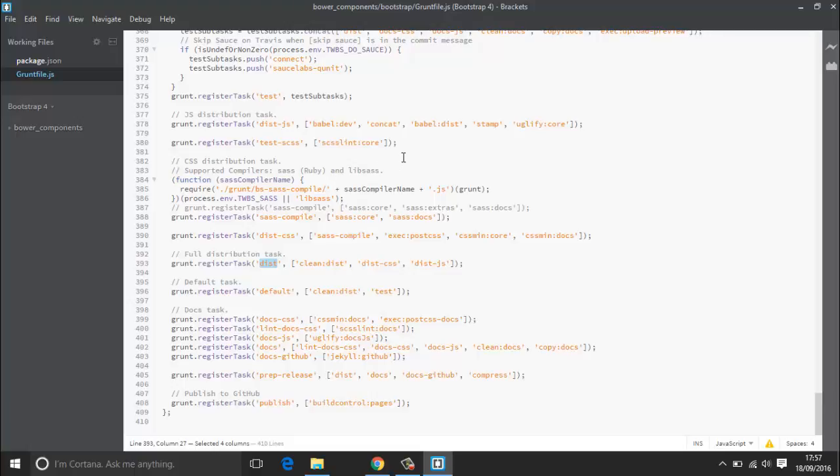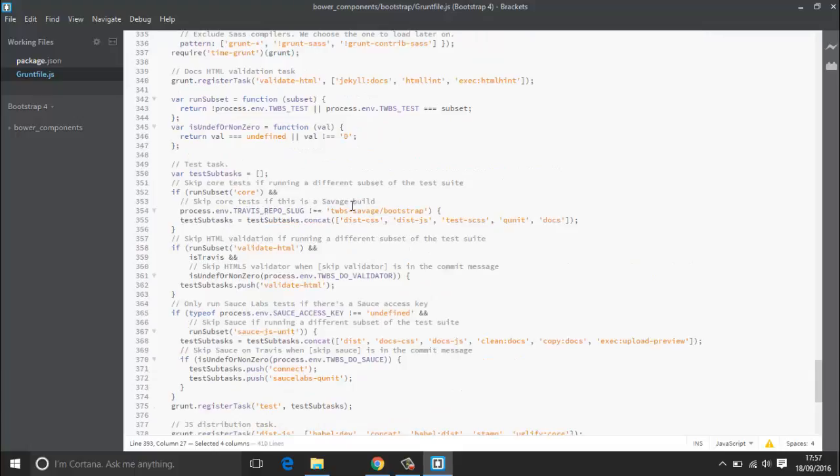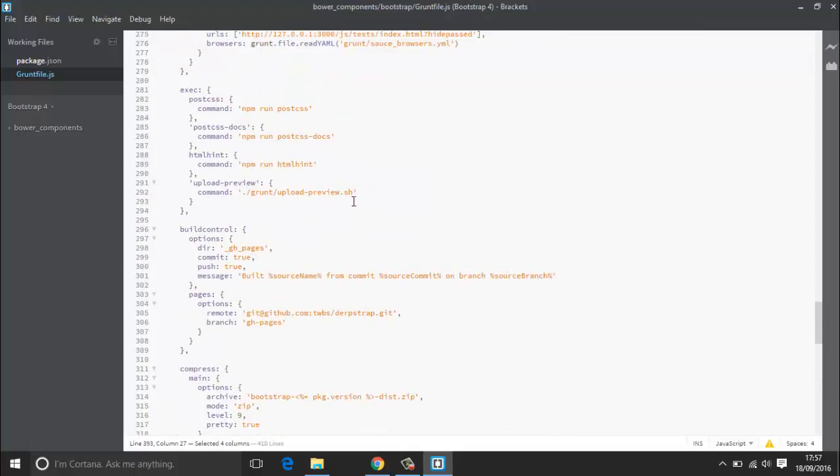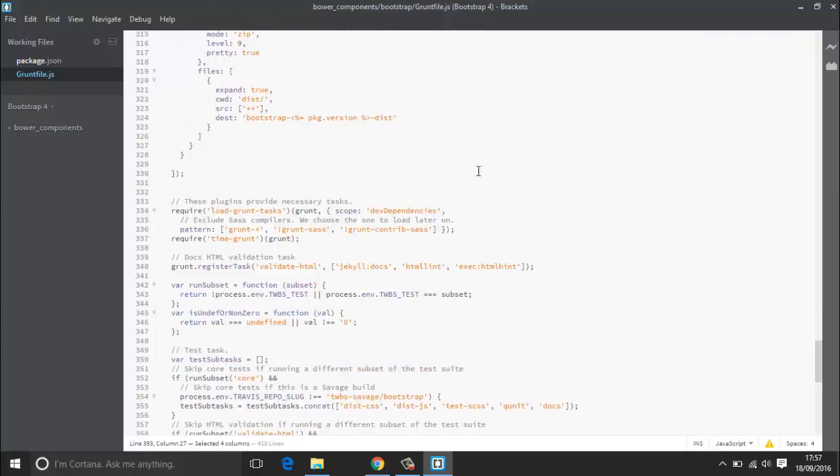One other thing worth noting in here is that you can also do watch. That package has also been installed. So if you want to set your watch up and change your file, and then get it to compile every time you have made a change, you can do grunt watch, and it would then be watching that directory.